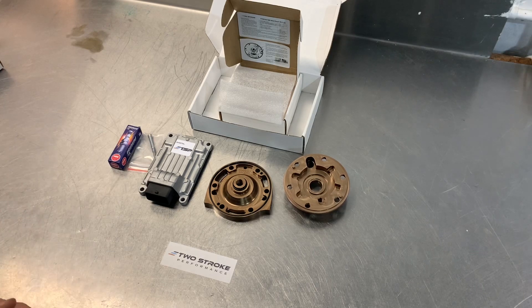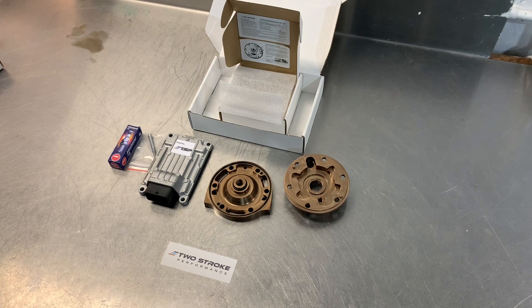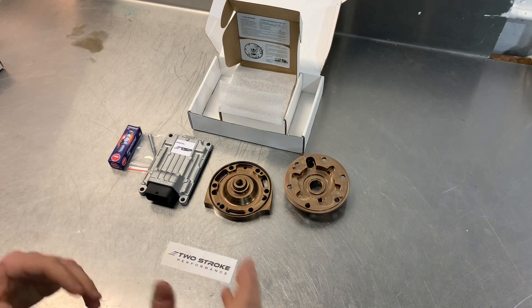For the 2020 models and onwards they are a better starting point off the showroom floor — they do have a stronger ignition curve especially. The medium comp head on a 2020 model will definitely give an increase in power over the stock head. But if you're really looking for a big boost to bottom end and mid-range on a 2020 model, we are selling more of the high comp heads. For the 2020 it's probably roughly 50/50 between medium and high compression depending on the type of power you're chasing, whereas for the 2018s and 2019s the majority are the medium comp. You can always shoot us an email because the different compression ratios put different amounts of heat into the engine and give a different spread of power from bottom end through to top end and over-rev.